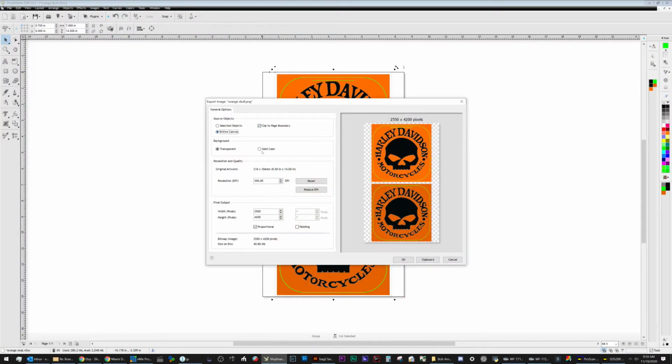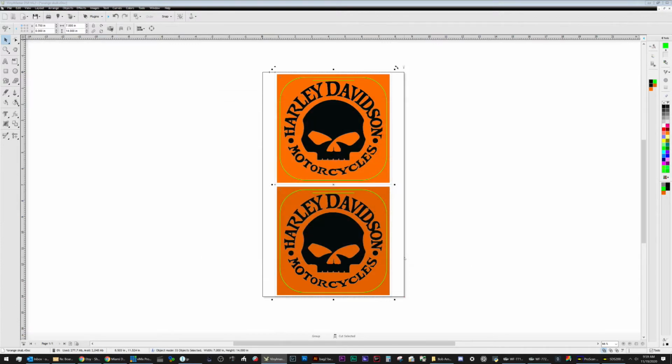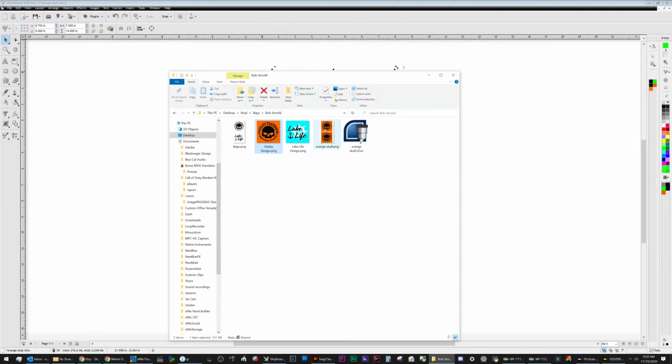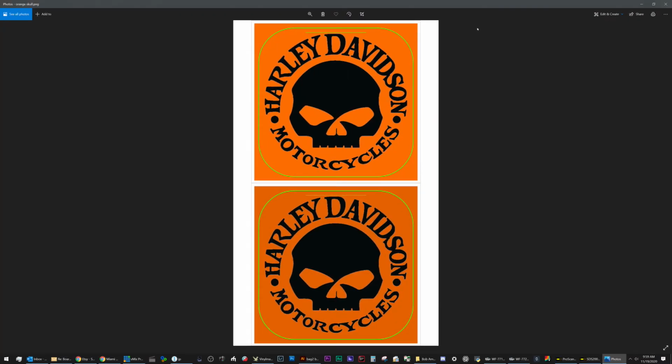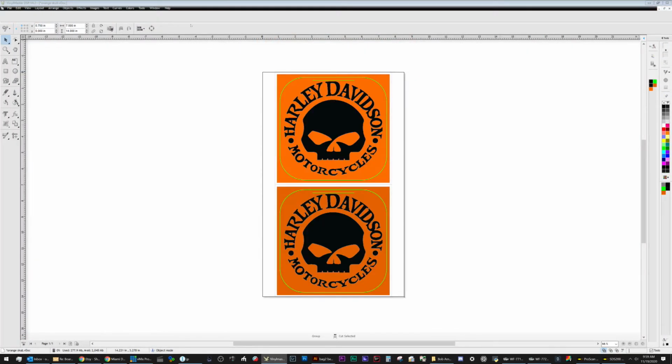Clip page, entire canvas, solid color background, make it a smaller file. Boom. Now I have a file that I can send to you. And when I print it, it'll be printed without this line. It'll look like that. That's how we print.